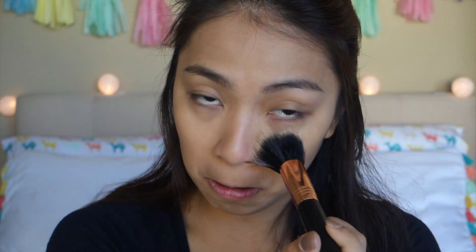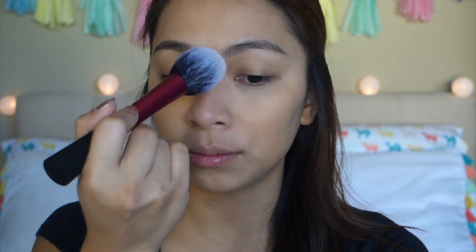Can we just talk about the struggle of having white sheets on my bed — I have to be super careful with makeup because one mistake and there's a stain right away. I really love how lightweight it is and the coverage is amazing. So this is what one layer of the foundation looks like. I have some bug bites on my neck — let me just cover that up. Now I'm going to set the foundation with the Maybelline Fit Me set and smooth powder using my Real Techniques blush brush. I'll just brush that off lightly.